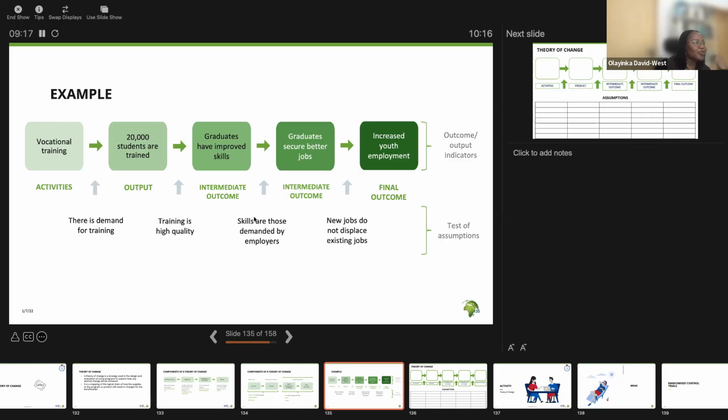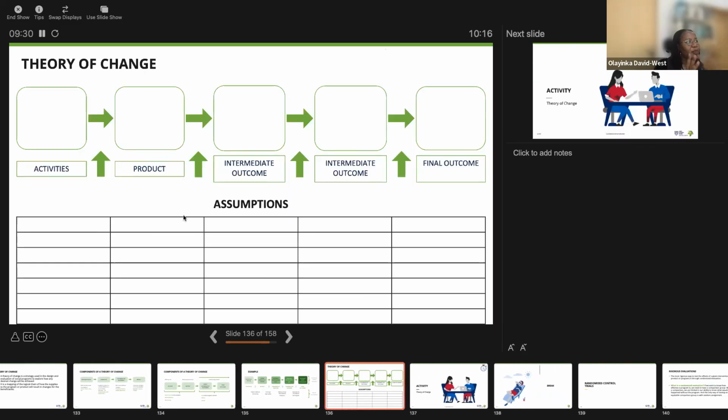And again, we're going to ask you to go back into your groups and really think around what is the theory of change for your own products and services, the products that we're conceptualizing through this. And the worksheet you're going to use, again, a similar worksheet, okay? So what are the activities that we're doing? Identify those activities. What is the output that we're creating from those activities, and then what are the intermediate outcomes. And as you're doing each of these, you're also noting down your assumptions, and then what is the final outcome.